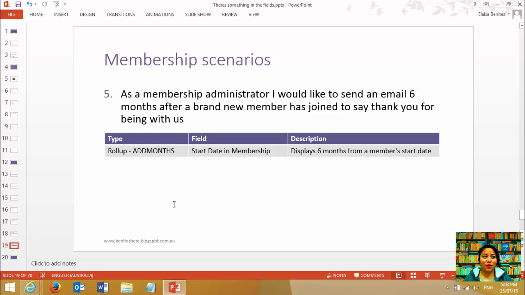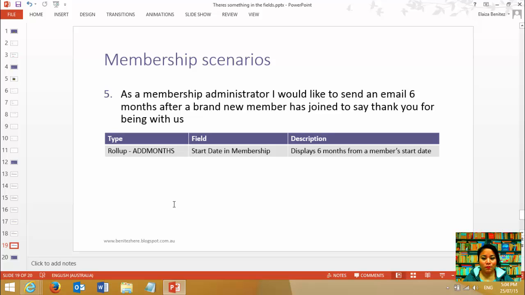And they usually have a 20% off coupon or voucher that you can use the next time you want to buy something or do something with us. That's the type of thing that membership organizations want to be able to do, where they want to be able to reach out to different members at different levels, whether they are long-serving members or brand new members.